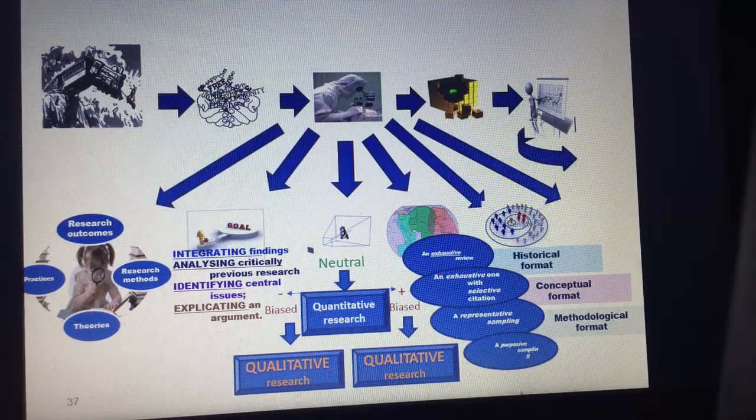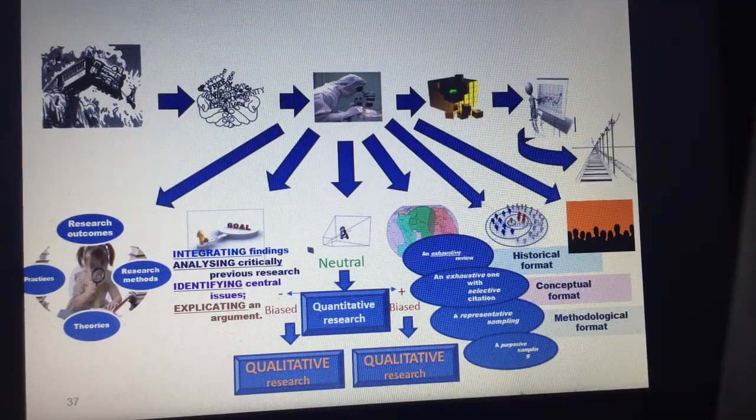Then in the type of audience, there are three types. In the organization, you go for the historical organization of your literature review format, or conceptual, you're focusing on the concepts and you're organizing the concepts, maybe alphabetically. And then you move on to the methodological format, which is introduction, conclusion, and findings as well. And finally, the audience. You know who your audience are, whether they are your supervisor or academics in a journal, so you need to know globally, or it is a non-academic audience, as in a newspaper, and then you are on the right track. I think I have covered quite a lot.